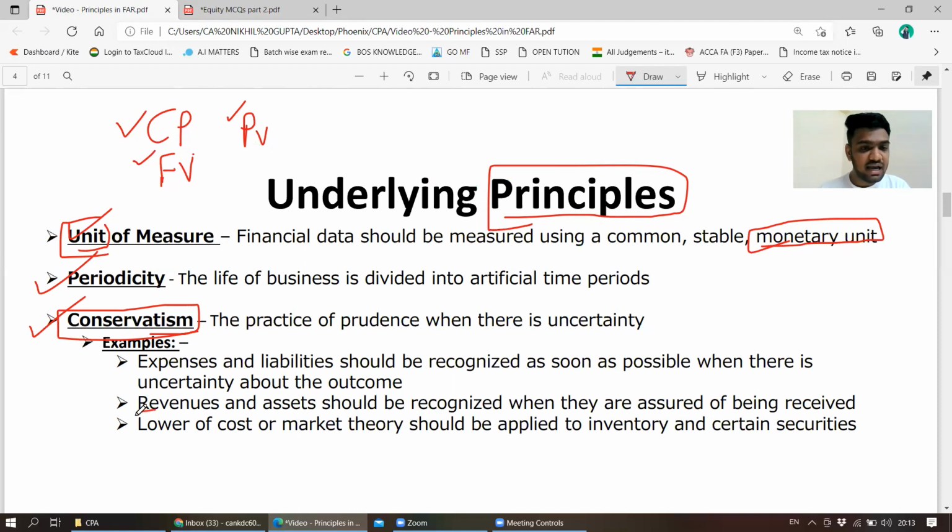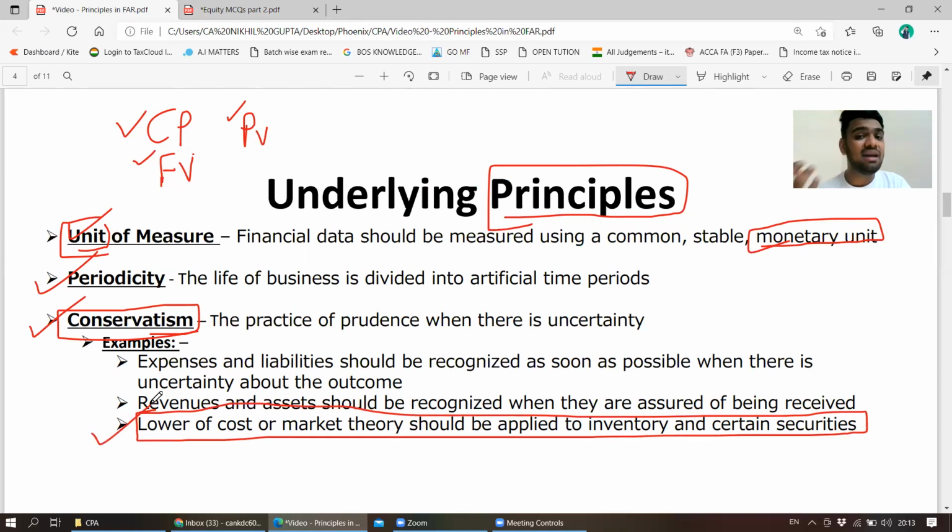Friends, please highlight the last example, very important, that relates to inventories being valued at cost or NRV, whichever is lower. Let's say that I have in my shop an iPhone 12, but its price is now 65,000. But I know that sooner or later the new iPhone with a new feature will be there, the 13th or 14th iPhone, and I'm not able to sell this iPhone 12 for more than 62,000. My value of the iPhone is only 62,000.